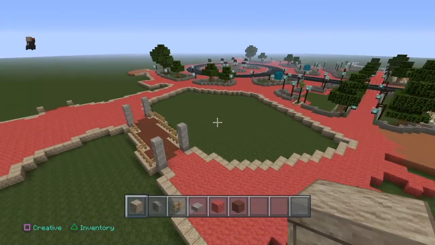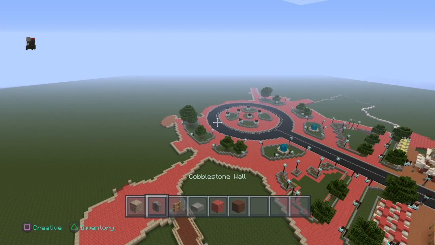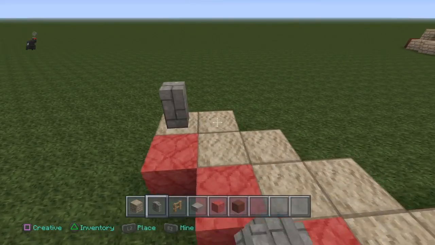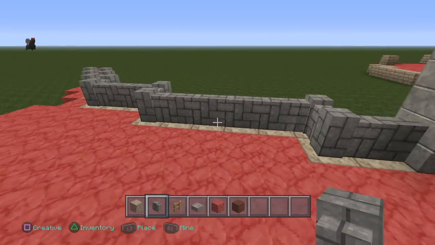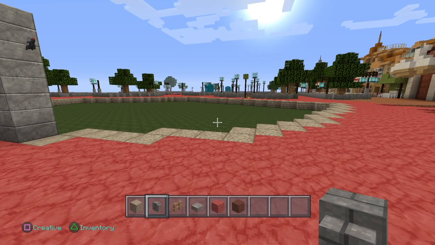Okay. And now this is the fun part. We have to go over it all over again with our cobblestone wall. So wherever we have sandstone, go ahead and put your cobblestone wall. Yeah, so this is where it gets down to the details. So go ahead and do that, and I will be right back.